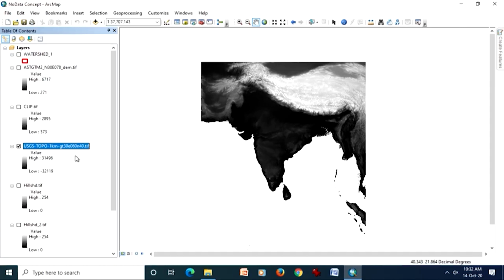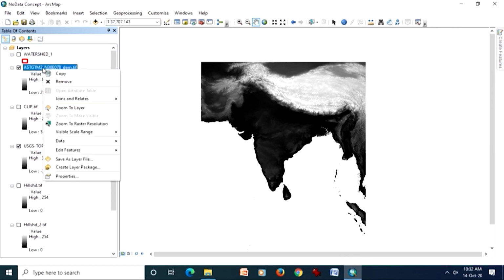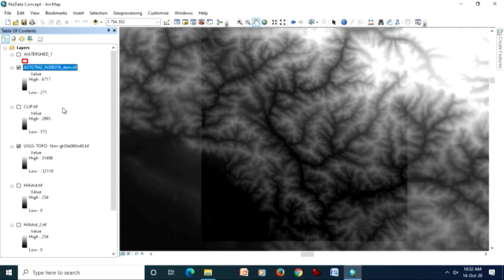It is also useful for other purposes whenever I want to show anything of, say, India. If I am working over India, I can definitely keep this tile of 1 kilometer resolution. And if I want to go for a higher spatial resolution digital elevation model, like here, which is a 30-meter ASTER-based digital elevation model, no problem.